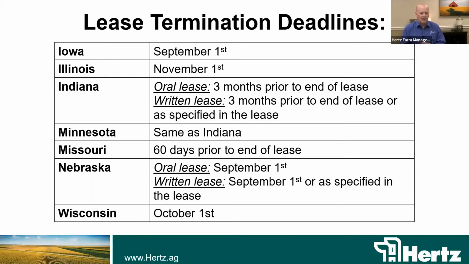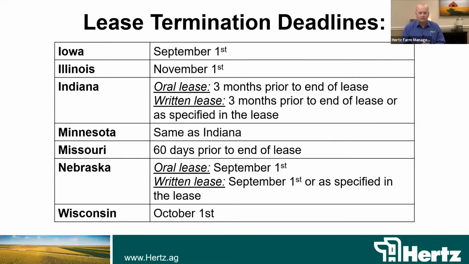You can have them acknowledge it voluntarily if you're going to be able to meet with them before that date, but most people will send that by certified letter. Now, you may have some operators that send a notice this year because they're nervous about what we're going to end up with, and they don't know what government payments may still be in store for us prior to the election. They don't know what our yields are going to be, so they may send you a notice.